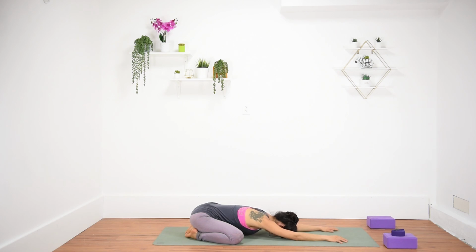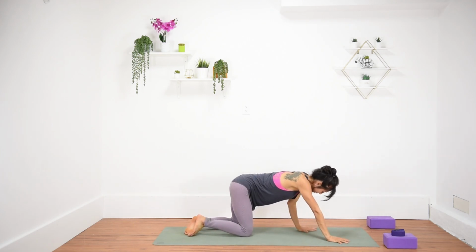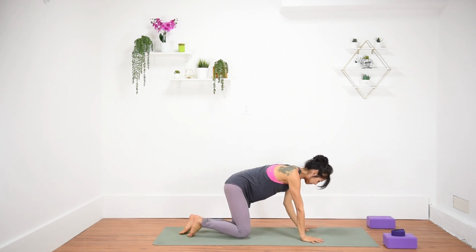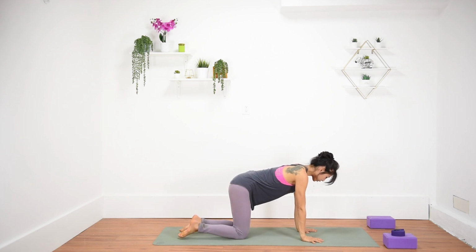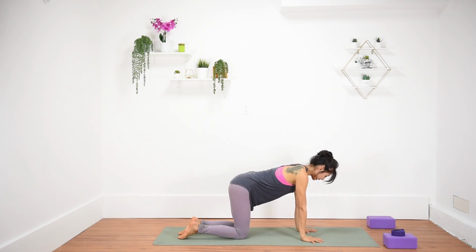On your next inhale, rise up to tabletop. Stack your wrists underneath your shoulders, knees underneath your hips. Then find a neutral spine so that you're not overarching the lower back or over rounding. Okay? Lengthen the tailbone towards the back of your mat.